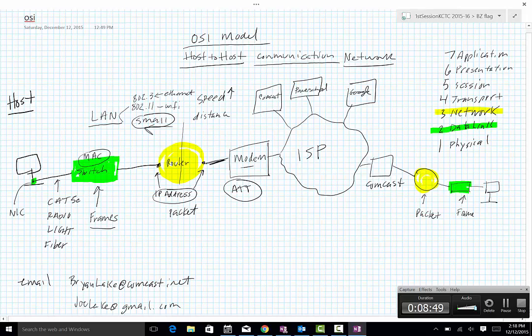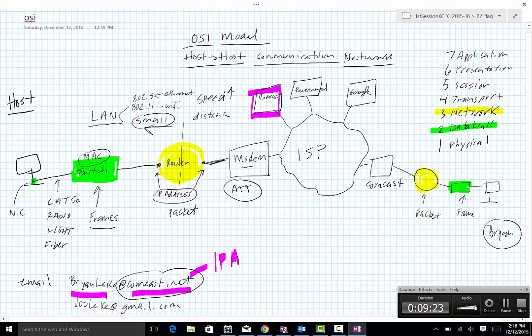So what we have to do first, when my computer over here on the left is getting ready to email Brian Lake, way over here, this is Brian at his computer, is figure out what Comcast.net is. Comcast.net lives out on the internet. I'm heading to this server right here. I'm not emailing Brian Lake, I'm actually emailing Comcast.net. And then Comcast.net is going to forward that packet to him. But the first thing I have to do is resolve, how do I get to Comcast.net? I need to know Comcast's IP address.